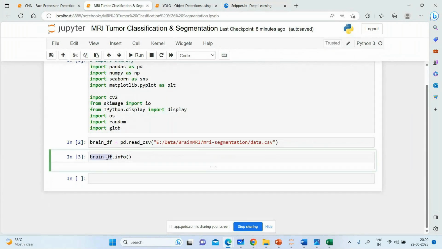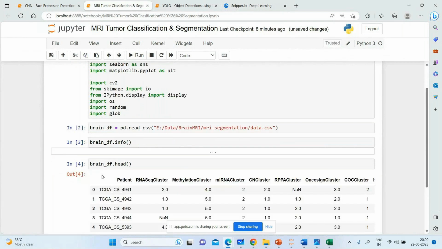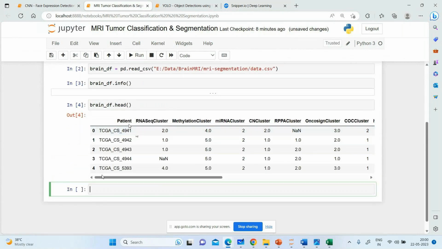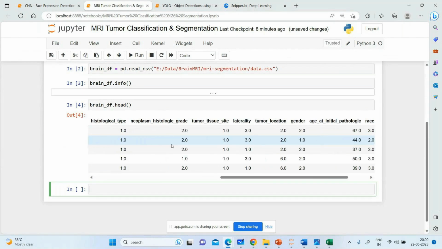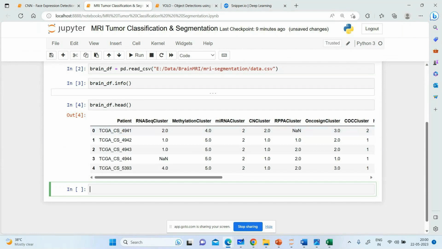Let's take brain data frame dot head, which will display the details. Obviously the patient and all these details are available, but we are not interested in those. We are interested in reading the path of the images where my images are available.